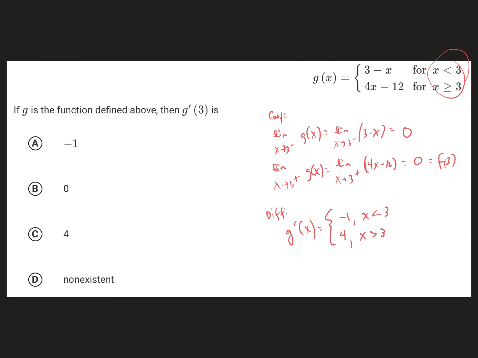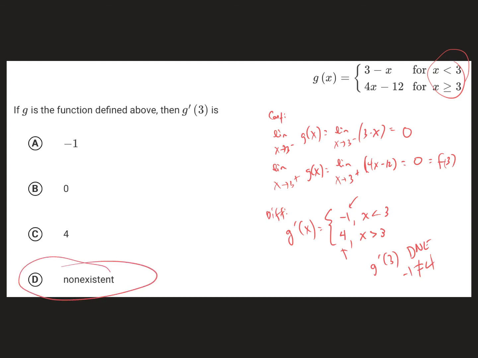Now notice I didn't put an equal sign on this. That's because in order for the derivative to exist at 3, the numbers have to be the same from either side. And if they were the same, I would be able to put an equal sign where it was in the original function. But if you look at the problem here, from the left, the slope is -1, and from the right, the slope is 4. That means the slopes suddenly change at that point, which means g prime of 3, sorry, I didn't mean to say f, g prime of 3 does not exist because -1 doesn't equal 4.